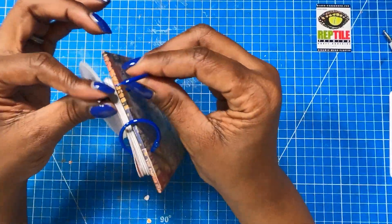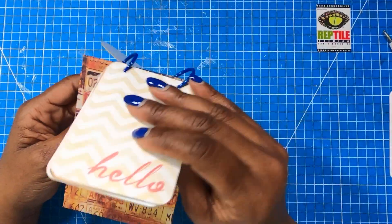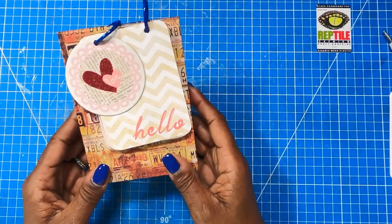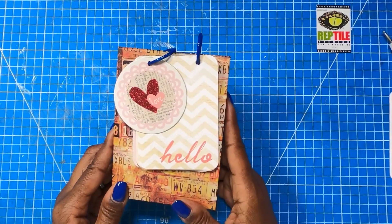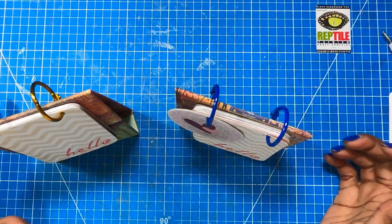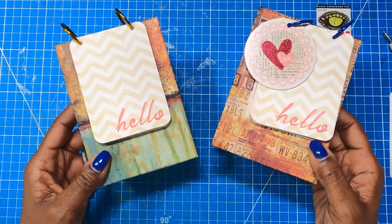Now I can close my rings, and now we have this sweet little desktop tent frame for dad that he can just flip and flip, and we have all of these wonderful words of encouragement. We have places where if you want to put a photo you can. So many different things that you can do with this. And you saw how easy it was to make, but it's little things like this that mean a lot. Sometimes we want to believe that our guys don't like the touchy-feely, the mushy — but they do, and they love receiving things like this just as much as you do. For this project I did use the Collateral Rust paper collection from Chow Bella.